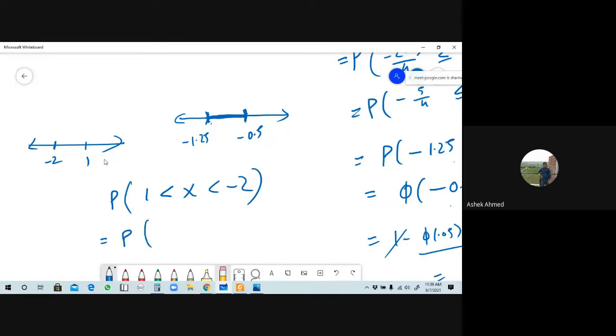Probability of x is greater than 1. 1 is less than x means x is greater than 1, right? What else can be written? x is less than -2, is it right? So this one is x is less than -2, and this one is x is greater than 1, is it right or wrong? So from here we can consider two different inequalities. These are gaps. Now see, this represents two different inequalities or two different intervals here, understand?